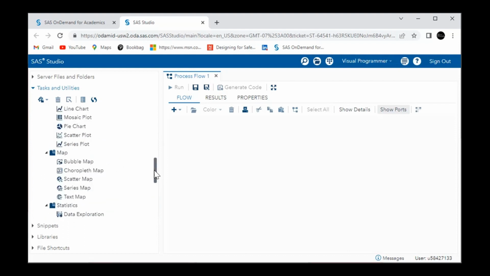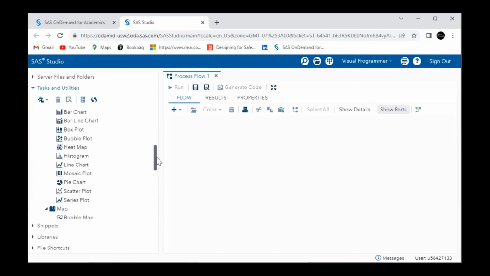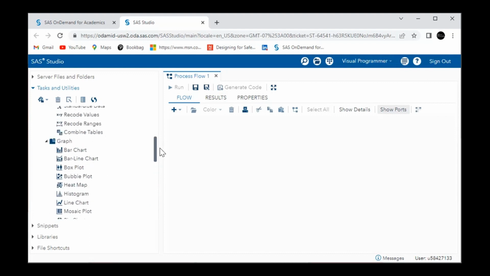As you can see, there are a lot of different tasks listed within SAS that can be performed in Visual Programmer mode. In this class, we will only be covering a subset of these tasks. However, you will find that the process of performing a task is very similar across tasks, including creating a user window, specifying analysis variables of interest, listing any options, and you'll find that these are very similar across different types of tasks. To get started, we first need to find some data to work with.